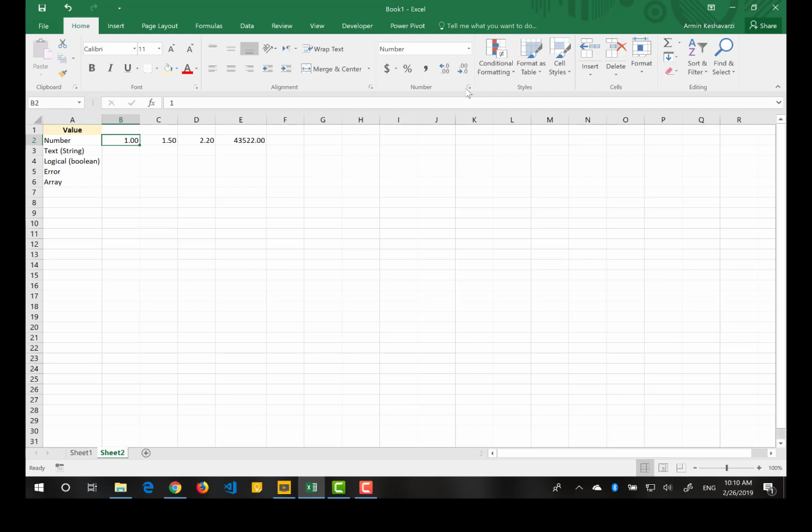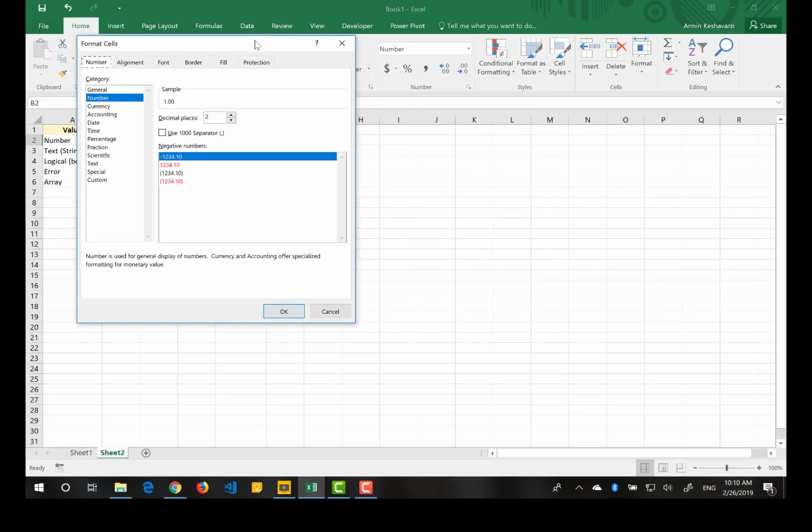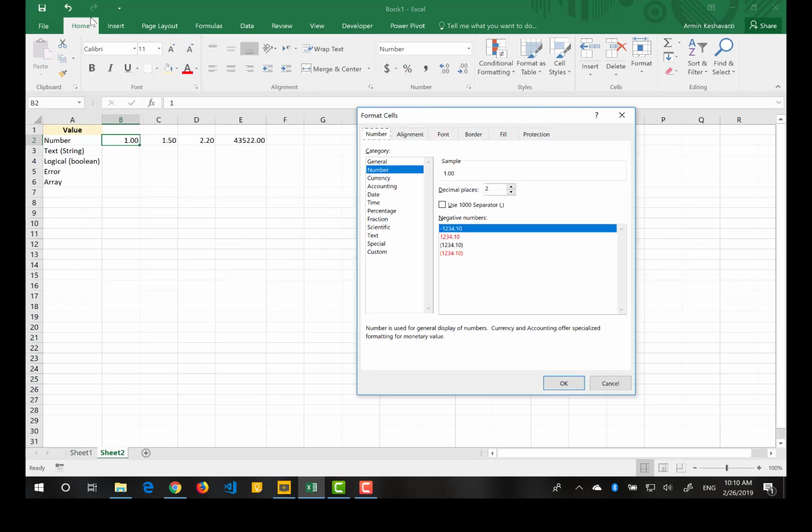So these presentation formats, as you see in this presentation of the format, can be changed by using this box in the Home tab in the Number section.